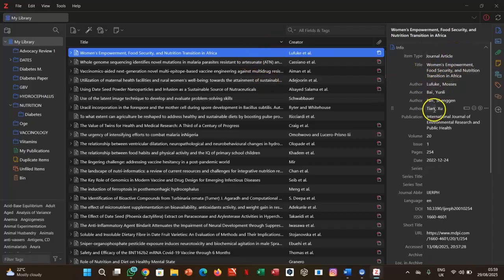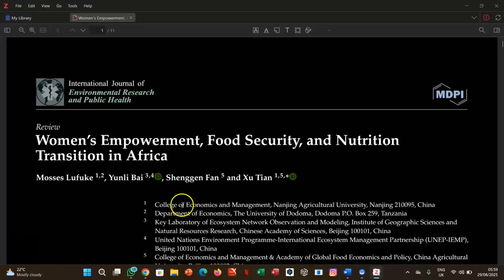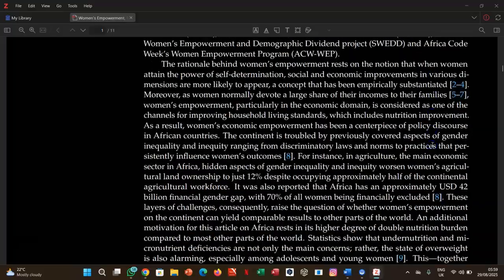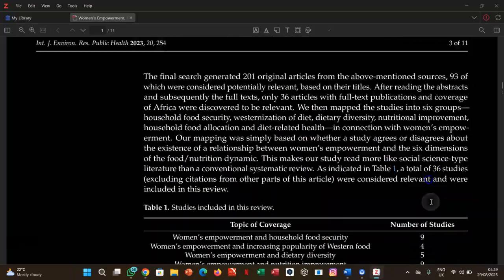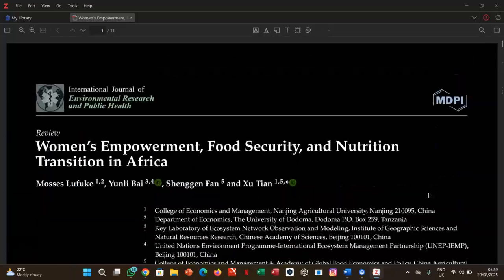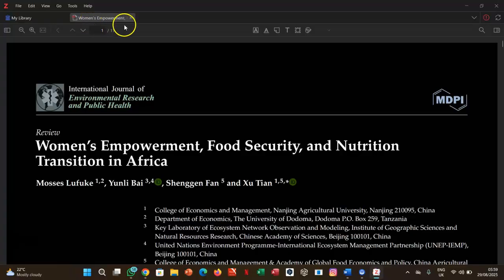The title of the paper, the author, the publication itself, the volume, issue, the page and the date. Make sure this part of your Zotero is well populated and correct. How do you know this? Double click on the paper to open it up and confirm the names of the author. You confirm everything, okay? So you can even read the paper here. This is like an e-library where you can access your paper. You can read any paper and then extract any information and put it in your own words as you write your research article.